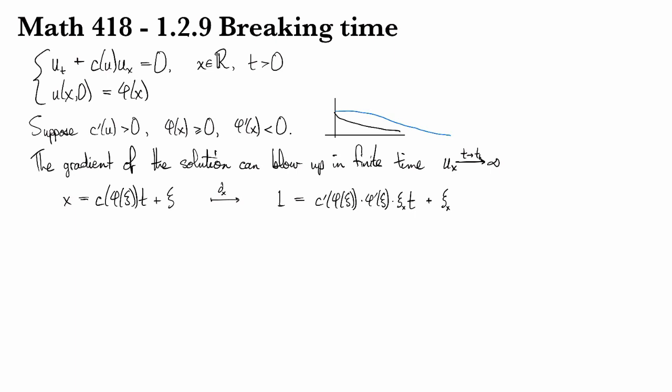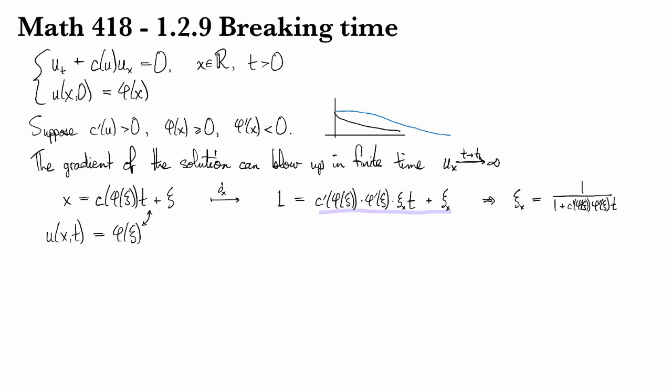And so we can solve this for psi sub x. All we need to do is factor out the psi sub x from the right side here, and then divide the resulting thing over to the left-hand side. And so it's going to end up looking like psi sub x is equal to 1 over 1 plus c prime of phi of psi times phi prime of psi times t. Okay, now if we go back to the other equation that we had for the nonlinear advection case, that one is the one that tells us that the solution u is equal to phi of psi, where psi is determined by that relation we had in the previous line.